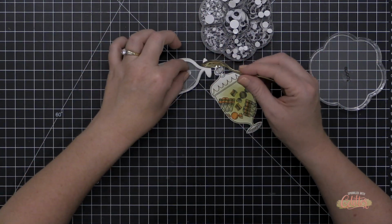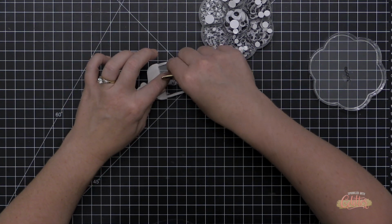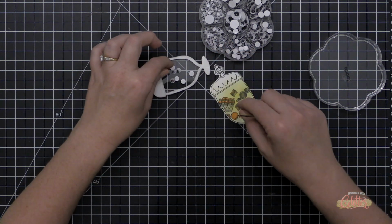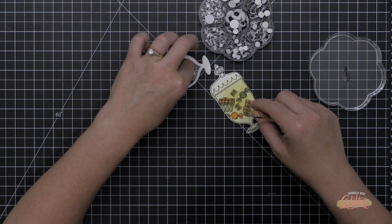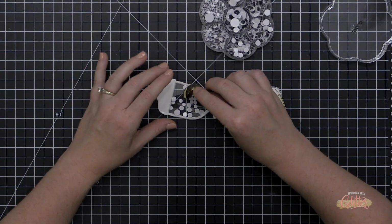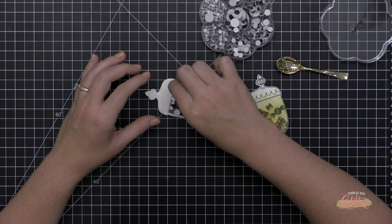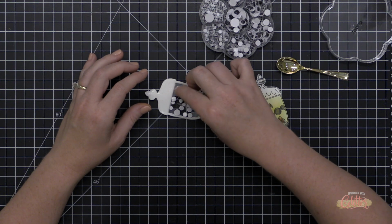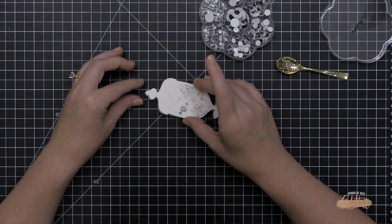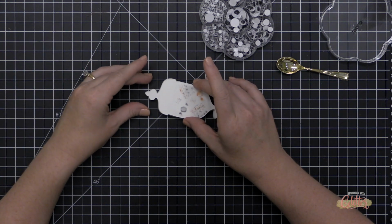And for the Halloween version, I am going to use some googly eyes for the shaker bits. And I thought this was a really fun twist on this Apothecary jar to have this jar full of candy and eyeballs. Now, I will say on this version with the scrapbook adhesives foam sheets, I wish I would have taken a powder tool and coated the inside edges of this window area with a little bit of that powder tool to keep the eyeballs from sticking to the edges. But in the end, it turned out okay.